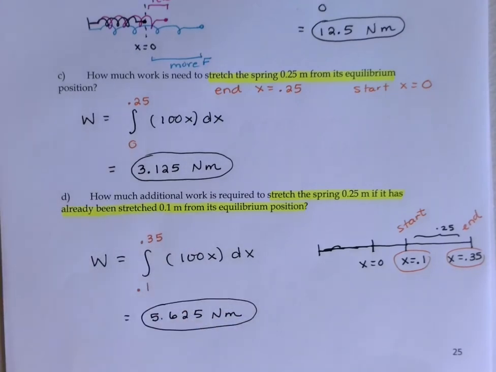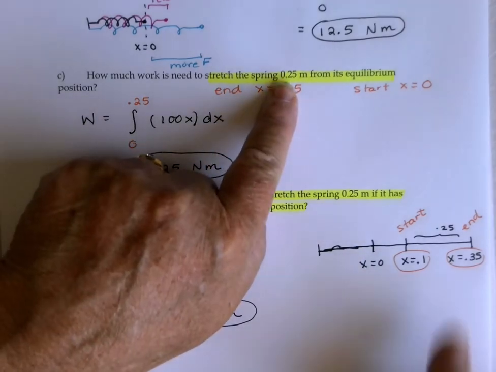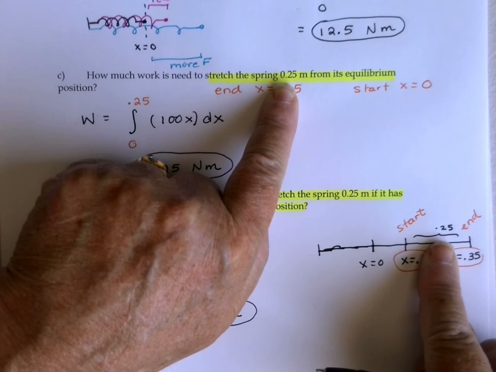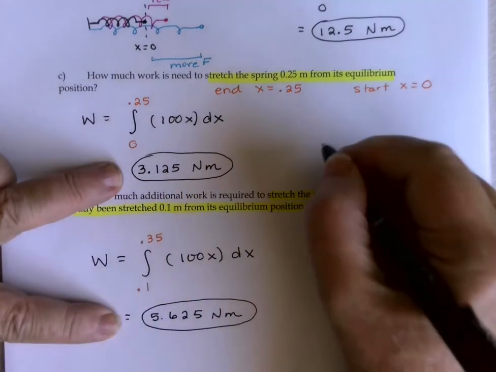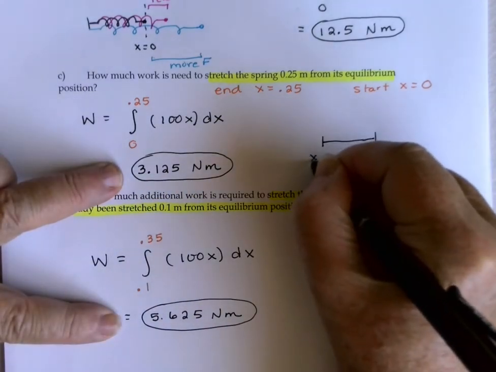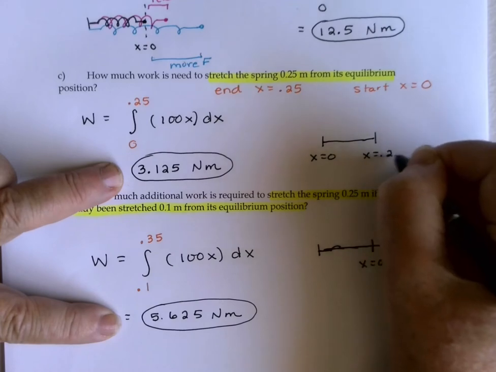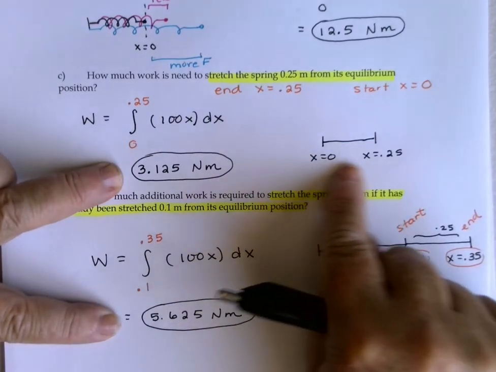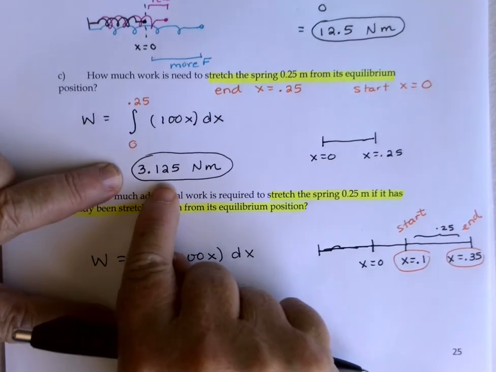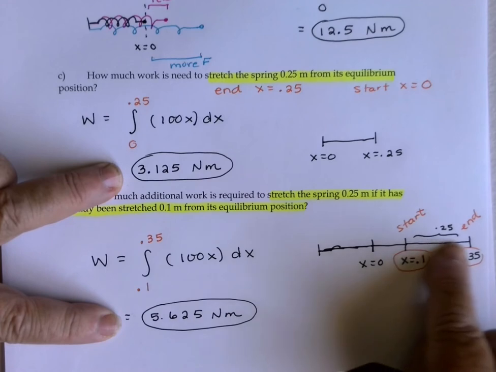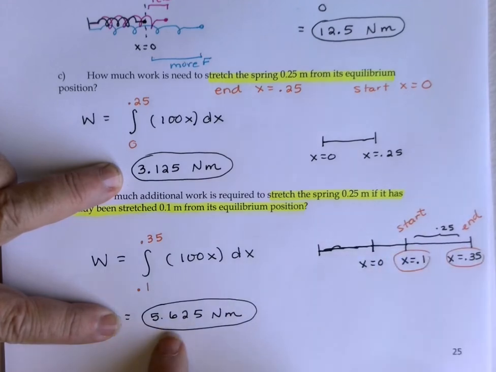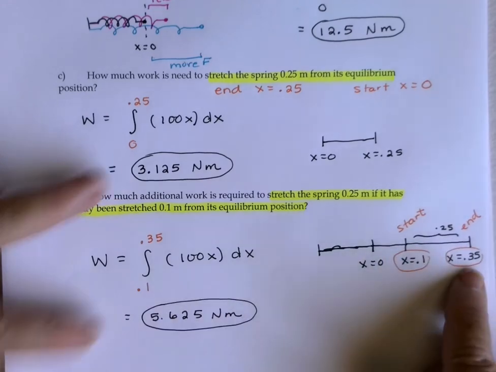Okay. One additional thing to point out to you before we leave this problem. Notice that I stretched the spring 0.25 meters here, and I also stretched the spring 0.25 meters here, but I got different answers. This goes along again with what we know, right? This was the first 0.25 meters. I was starting this time at x equals 0 when I stretched to the 0.25. The first 0.25 meters is the easiest to stretch, so I did less work. Here, I had already stretched the spring some, so I had to put in additional effort or additional work. I got a bigger value for work here when I stretched it out further.